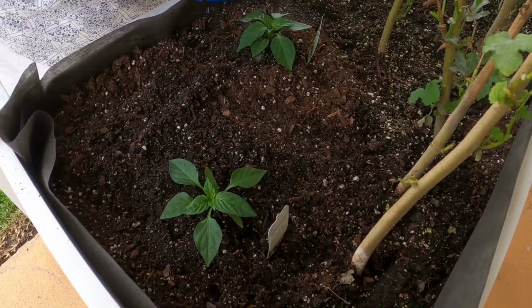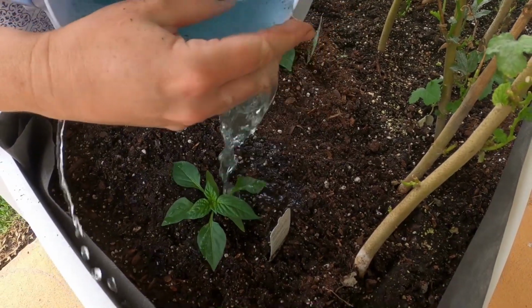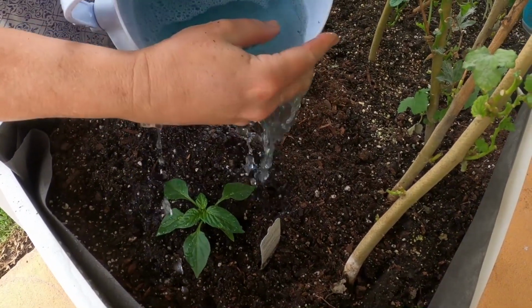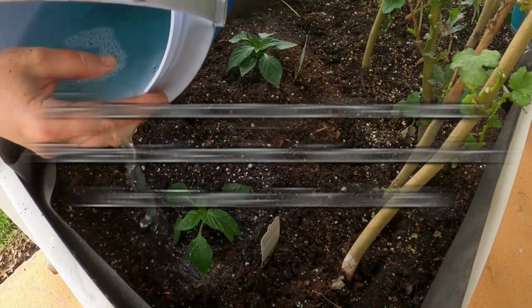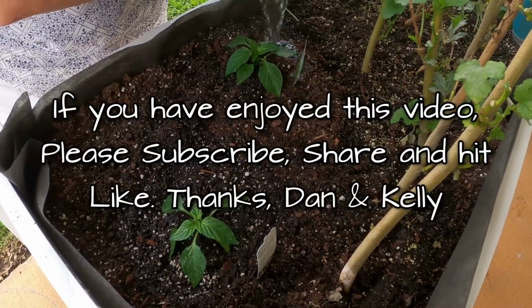Also planted a couple green bell peppers because they did okay for us last summer here. Put that in the first one that we built. So there's some old okra that made it through the winter.